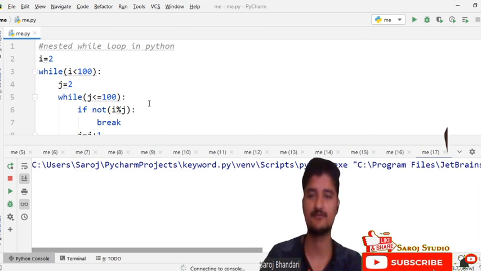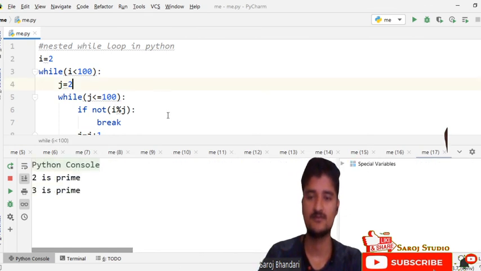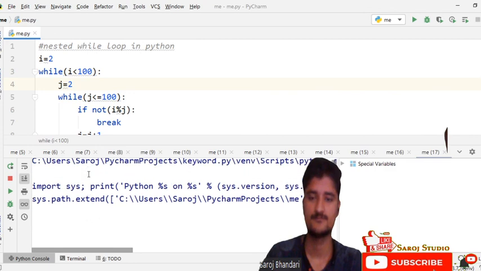Our program is running. After 2, if any value is not divisible, then that is a prime.